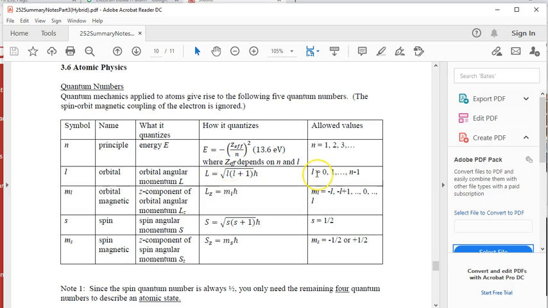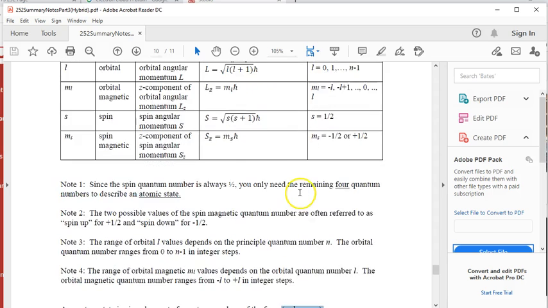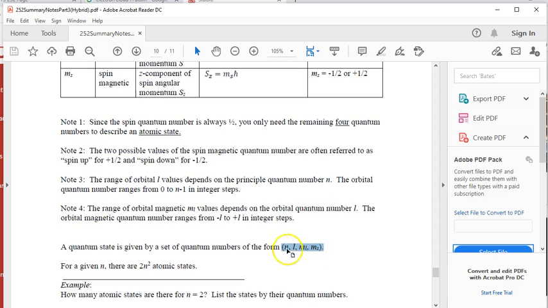Let's again talk about what would be allowed quantum numbers for a particular state. We only have to worry about 4 of the quantum numbers because the one that quantizes the size of that spin angular momentum, that little s, remember, is fixed at 1/2. So a collection of n, l, m sub l, and m sub s are going to determine a particular state of the atom. Okay, if we're focusing on the hydrogen atom, the state of the hydrogen atom. But generally, any atom is going to have this set of quantum numbers.